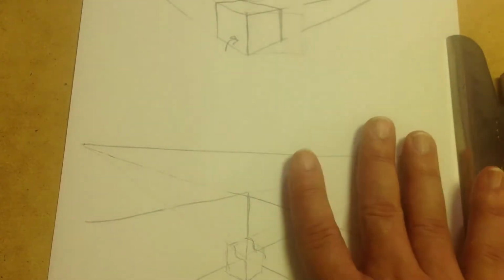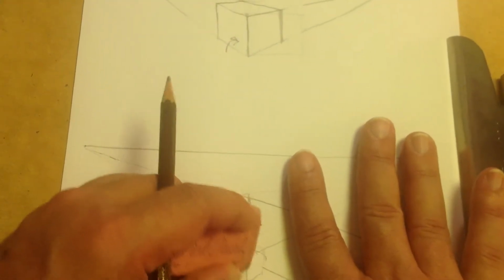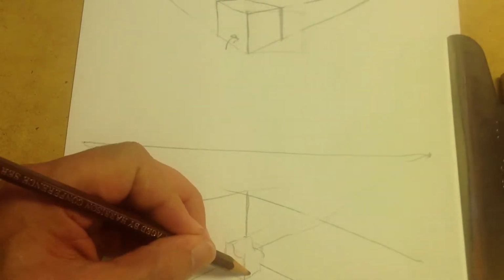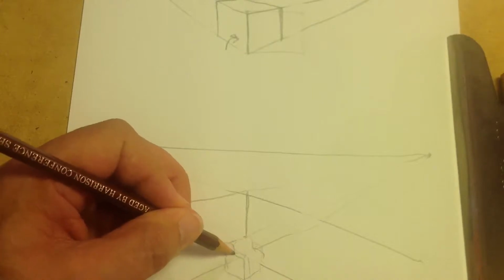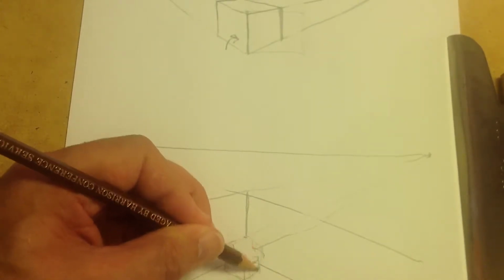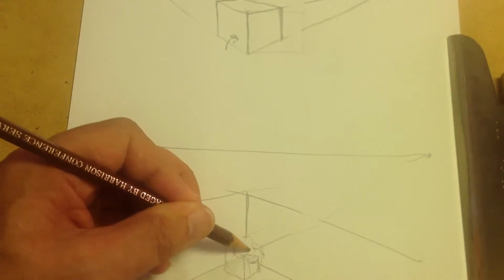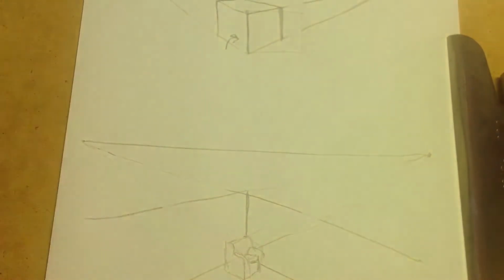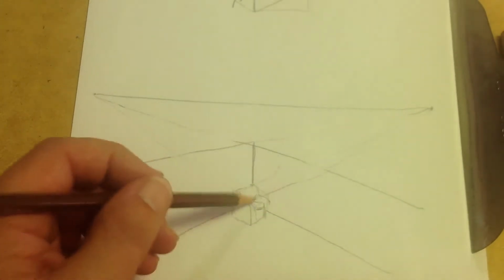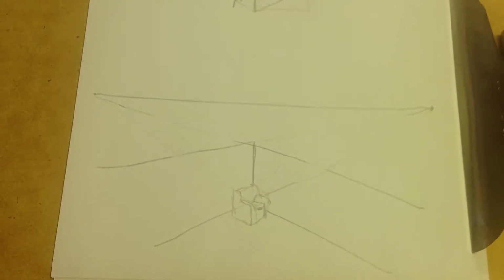And then I'm going to erase this. And then I'm going to do this, and then this, and this. And now I have a little sofa, and it's in the corner of the room. So now somebody can come in and sit down on the sofa there.